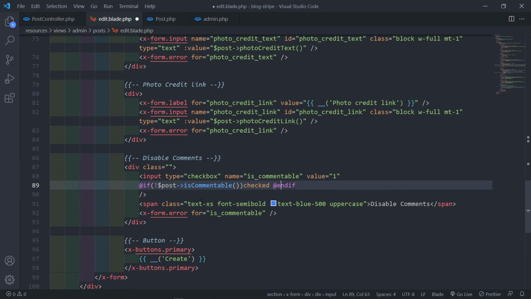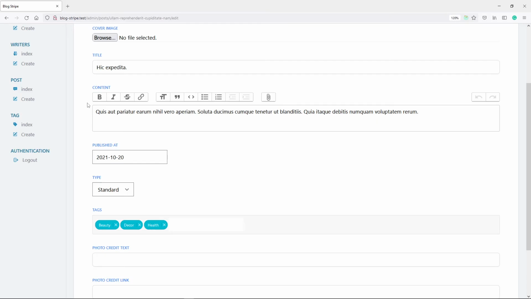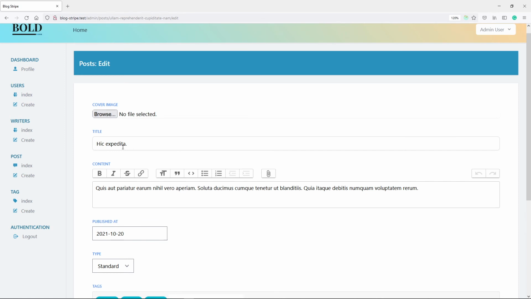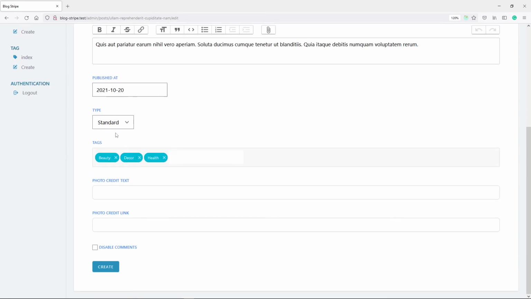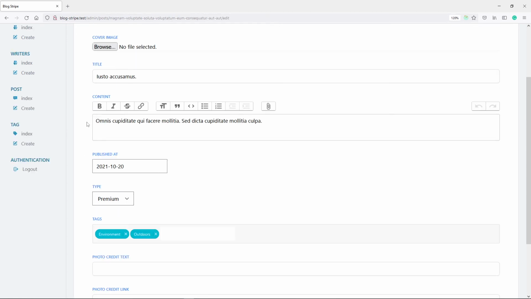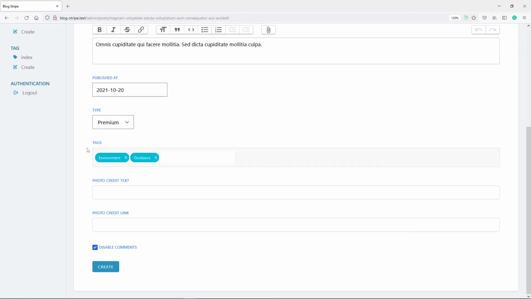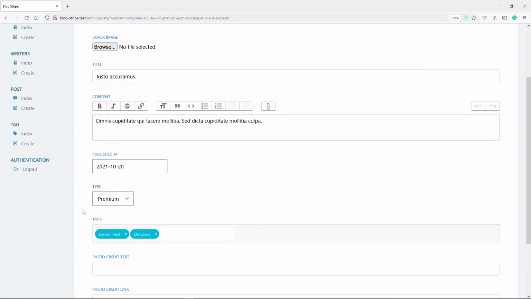So, okay, so let's see if we can view everything. All right, so as you guys can see, the data is coming from the database. We have the title, we have the content, we have the published, and that's all good. Standard post. As you can see, the tags are selected, and as you can see, the comments are not disabled in this case. So quite good. Very, very nice. All right, I just added basically another post. As you can see, it updated the comments there as well.